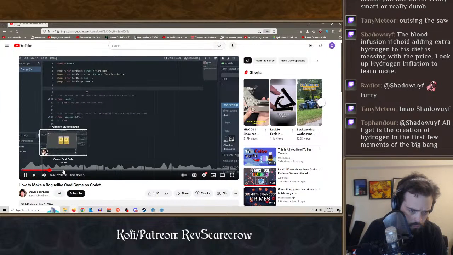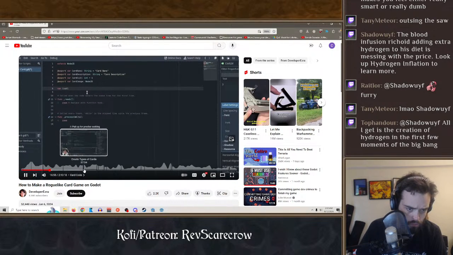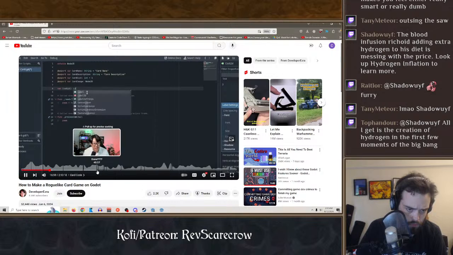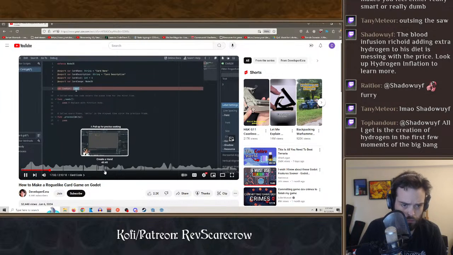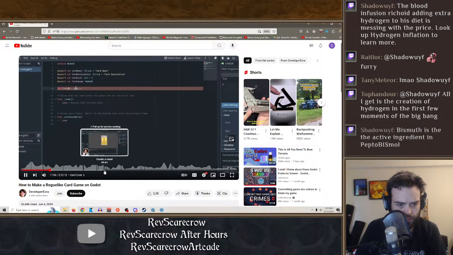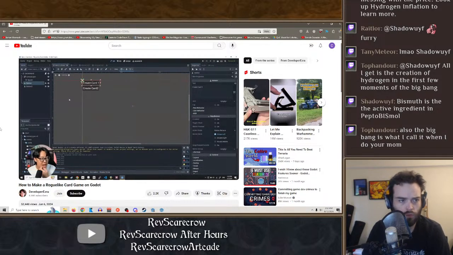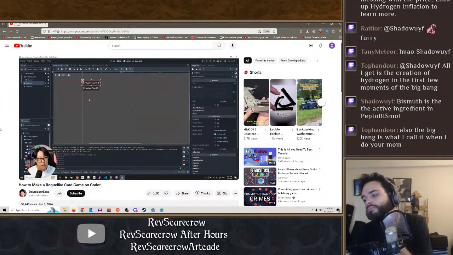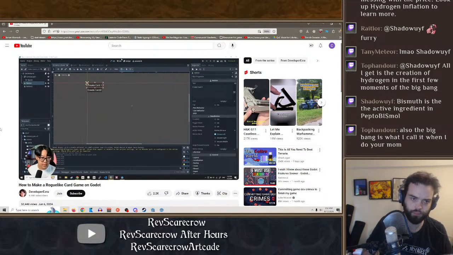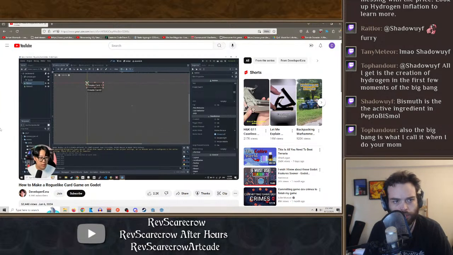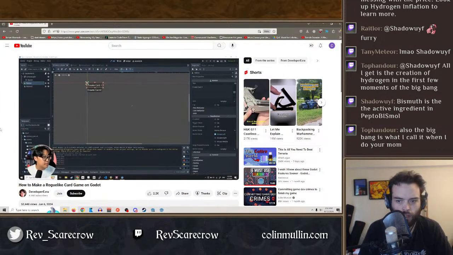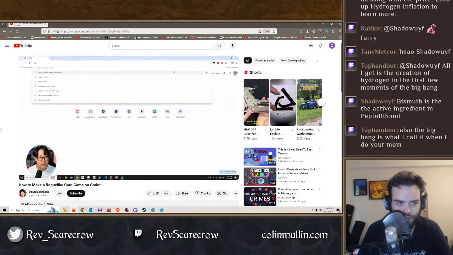So this is what it's going to look like. We're going to have a cost label, and then that will be a label. I like to hard type like this. Now, what we want to do is the actual hand and deck. So let's do that. So interesting thing, the nature of the hands. Let's take a look at what some of these hands look like in the actual game.